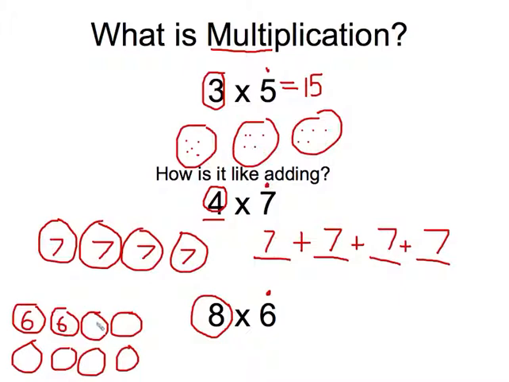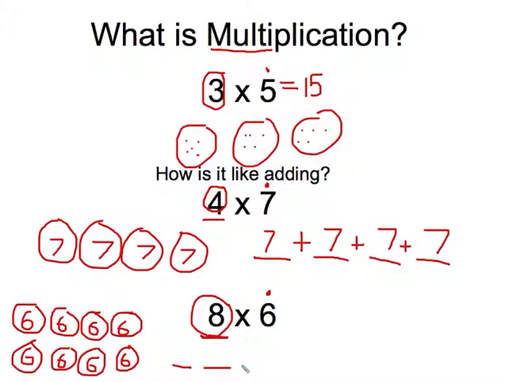You probably want to do tallies or dots to help you with your counting, because 8 times 6 is a relatively challenging problem. For right now though, I just want to make sure that you know what this problem means. Now, at this point, if you had dots or tallies, you could count them all up. If you wanted to turn it into an adding problem, remember we also talked about instead of circling it, you could underline it, in which case you would need 8 lines.